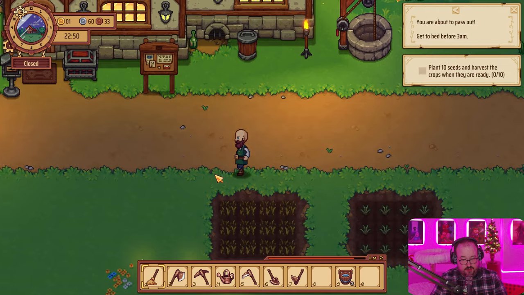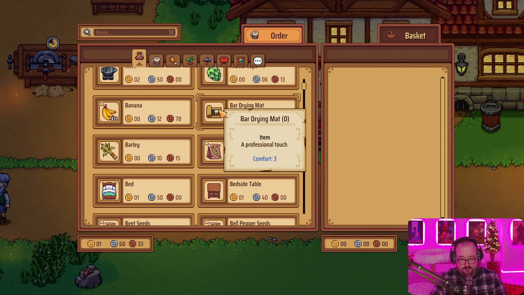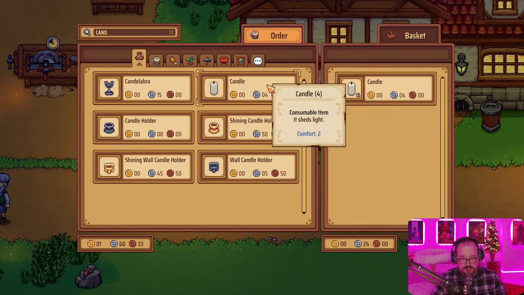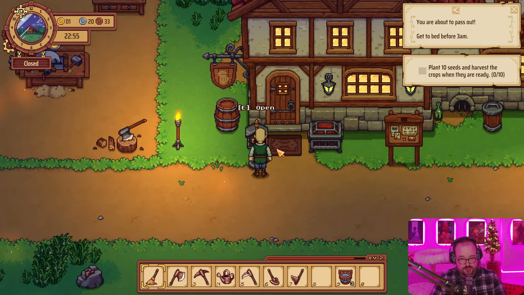Okay, this stuff's all growing nicely. Let's buy some more candles because we are out of candles. Eventually the devs will introduce candle making, but for right now, we have to buy them. I don't think there's any other way to get them.